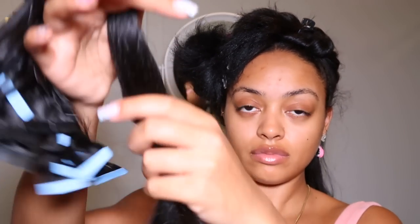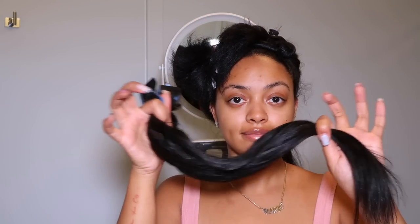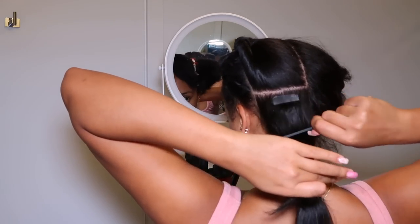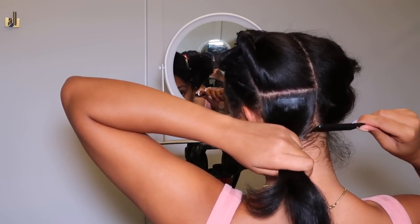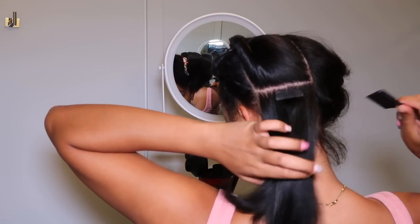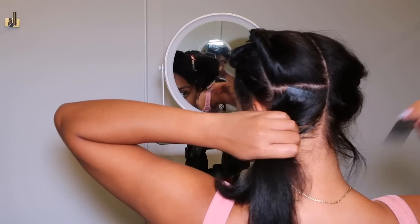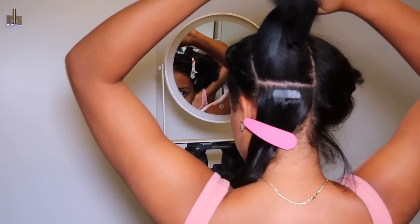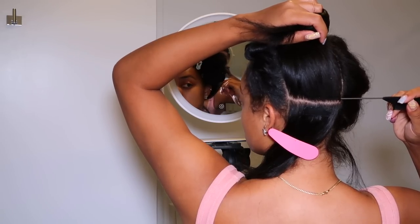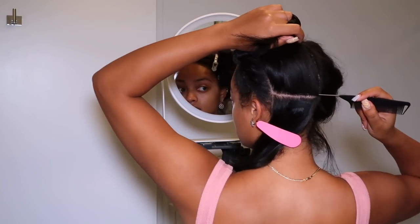I wanted to show you guys the difference between one bundle straightened and one in its natural state. So these were the straightened pieces. It took me about an hour to straighten two bundles of hair, so like an hour and a half to straighten all three. The hair straightened really easily, literally one pass with my flat iron, and the curly hair was pin straight, which I really liked. So I just thought I'd mention that as well. But yeah, this is me just repeating the same steps.